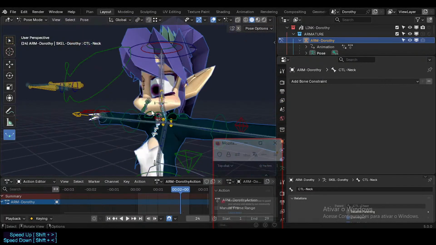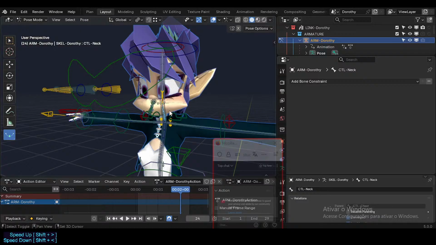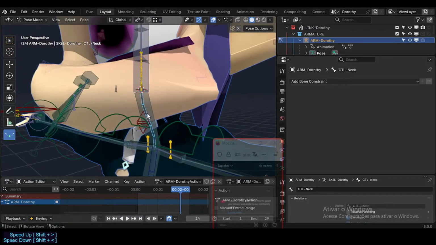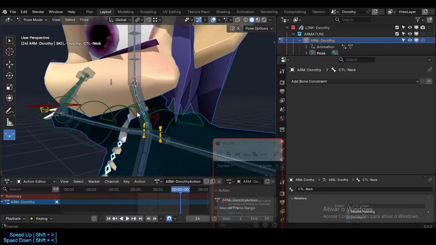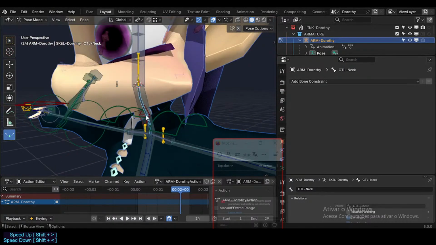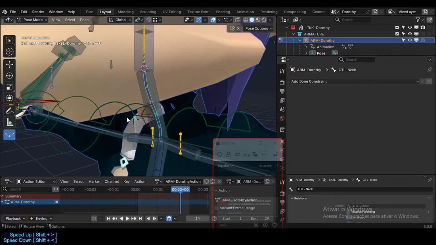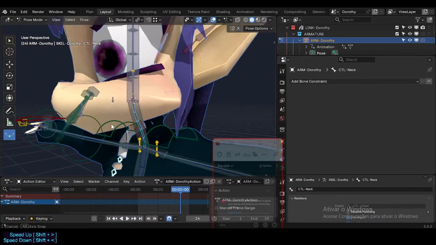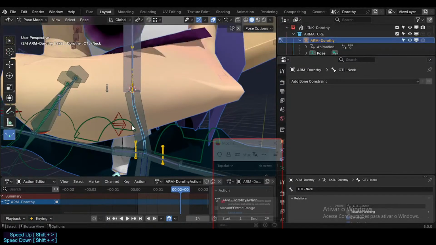Slowly I'm making this rig sort of mixed, to make it look more like my crazy rig, which is a more unorthodox rig, but it's much simpler than this one, and can do essentially the same things with much less, but also it's very complicated to pose.